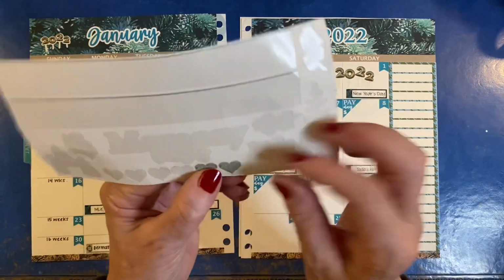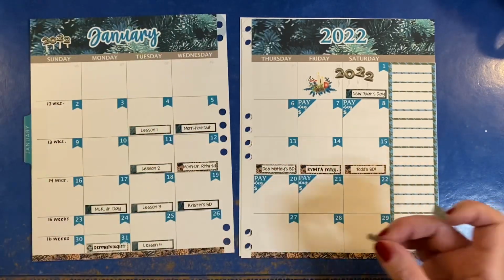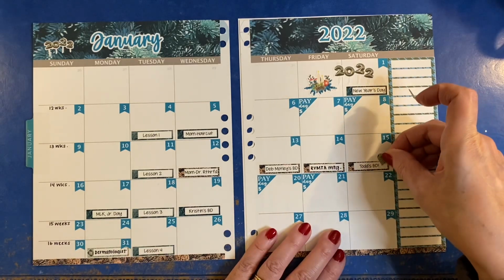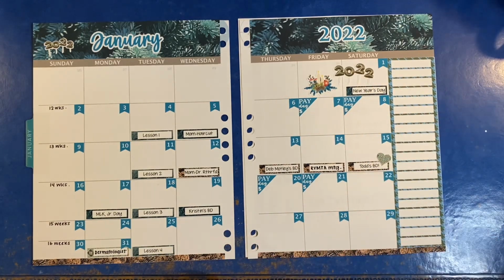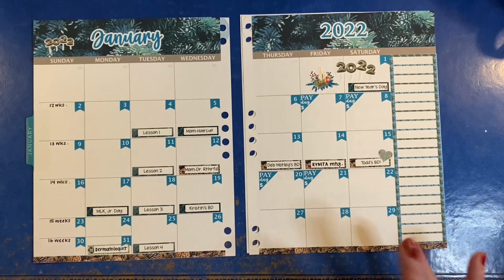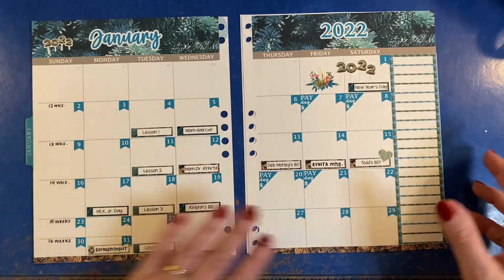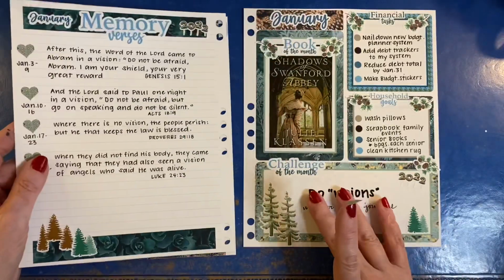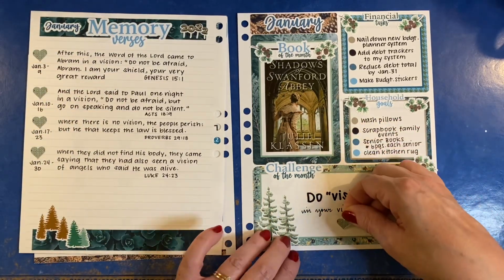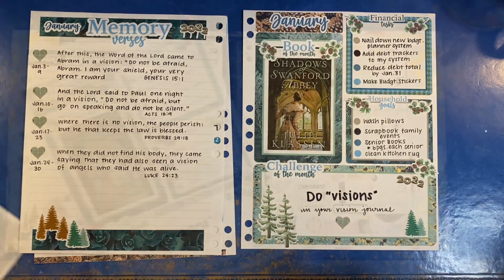Okay, and then I have a few hearts left over that I did not use on the memory verse page, so let's just put some hearts in here. My husband's birthday, and not mom's haircut. That would be weird. Maybe we want to put one over here. Let's do this. Do visions. Heart. Okay. That's it. Let's put all this back in the binder now.